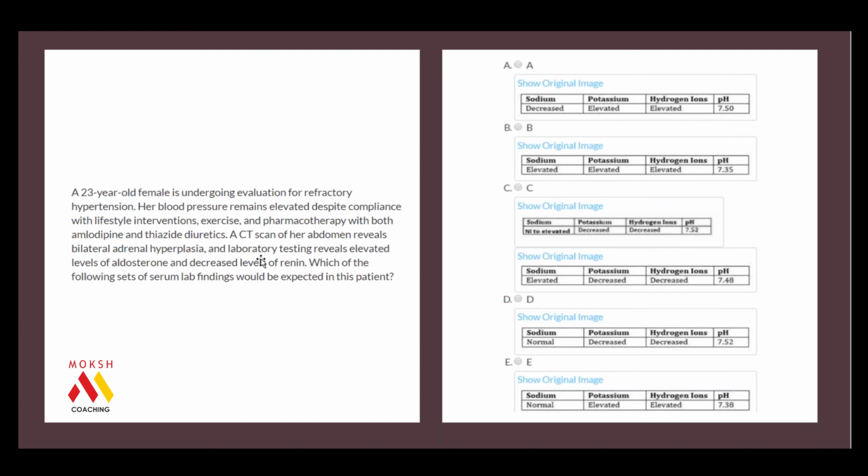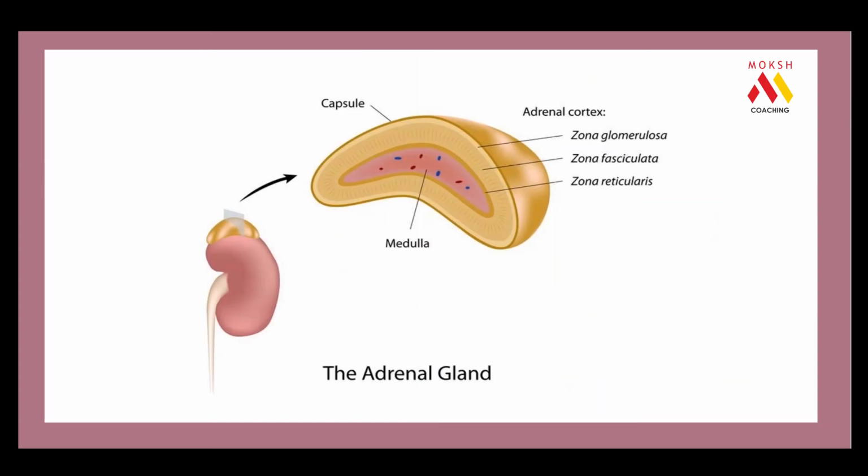So this question involves the adrenal gland. Whenever you look at the adrenal gland, it's on the superior pole of the kidney, and the adrenal cortex consists of the zona glomerulosa, the fasciculata, and the reticularis, and of course the medulla right there. So this is the specific organ it's involving. You always want to understand this, and this is the pathway that we're working with, because it's affecting pretty much everything over here. We're going to get into this as well.